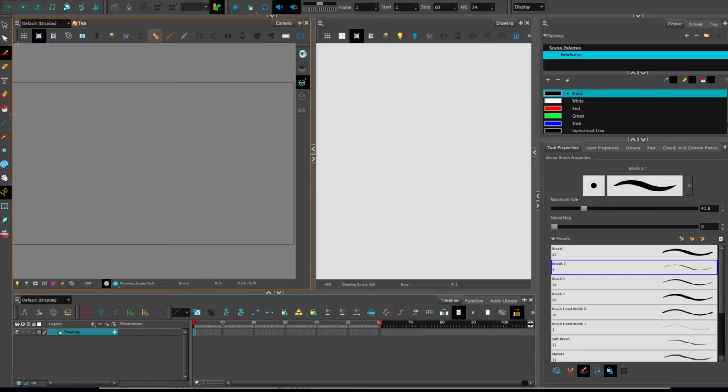Check this out. With the brush tool selected, you'll notice down here in tool properties at the bottom, there is this button that sort of looks like the transfer operation we looked at last time, only this time it's got a brush on it because it means automatically create color art. It's a switch type. If I turn it on, it will stay on.